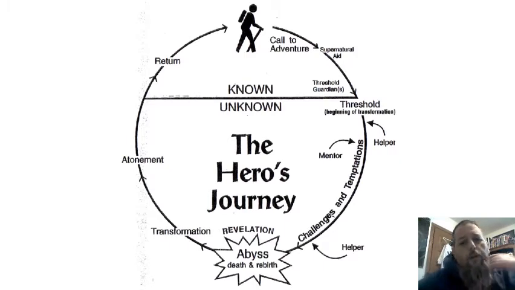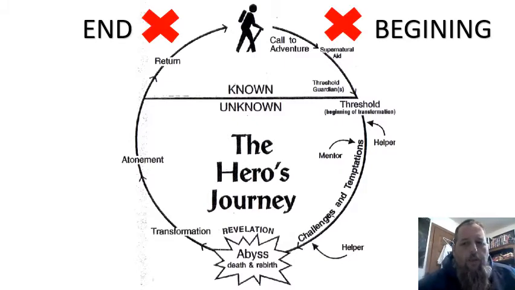This is a typical graphic of the hero's journey, clockwise. You can see that the hero starts at the top, and he goes from a known world into an unknown world. And not always, but ordinarily, the beginning and the end have the same setting. It's going to be the same place, right? So if you think about your favorite movies, a lot of times the hero, or the protagonist, begins and ends at the same place.